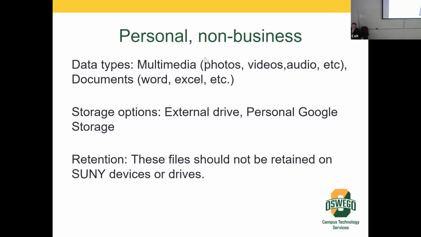Privacy-wise, these are SUNY devices, they can be accessed for anything. Say you've got your tax records on there for the past 6 years or whatever, it's saved on a SUNY device, so it's considered SUNY property, so it can be accessed. Is that going to happen? We don't know, but for your safety, it's better to not save these files on your SUNY device, as well as on your SUNY Google Drive. Definitely use the external drive or your own personal Google storage.